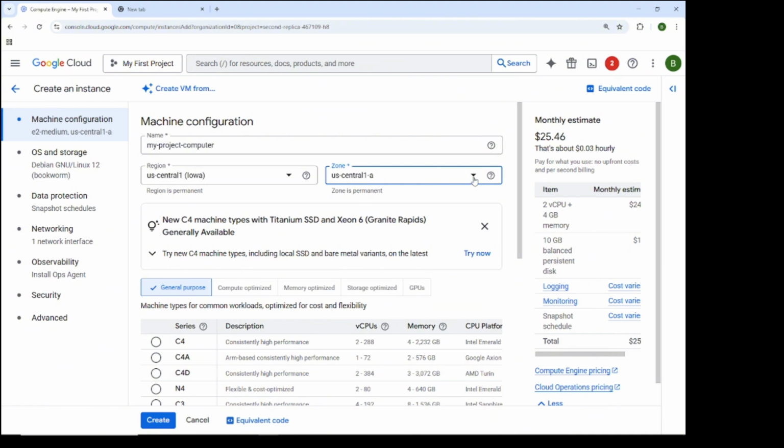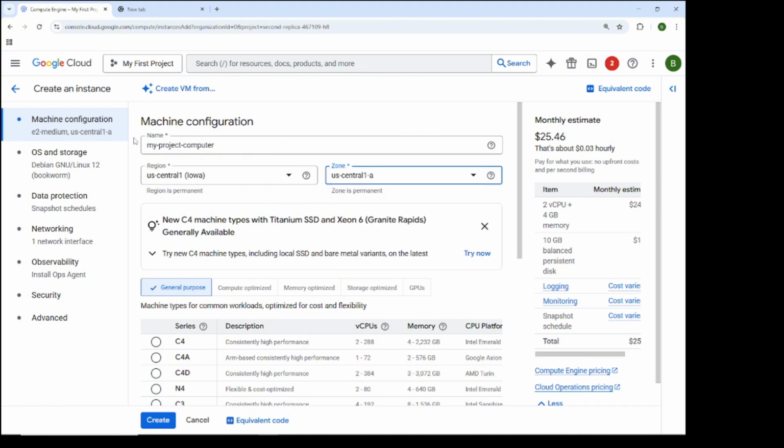So the moment you see US Central 1, then you click here, you are now seeing the dash A attached to US Central 1. You know that dash A is a zone under this US Central 1.